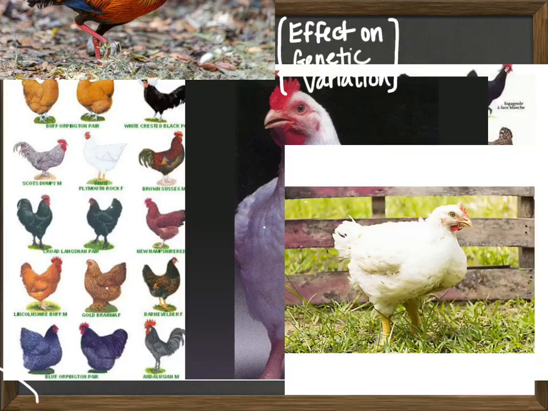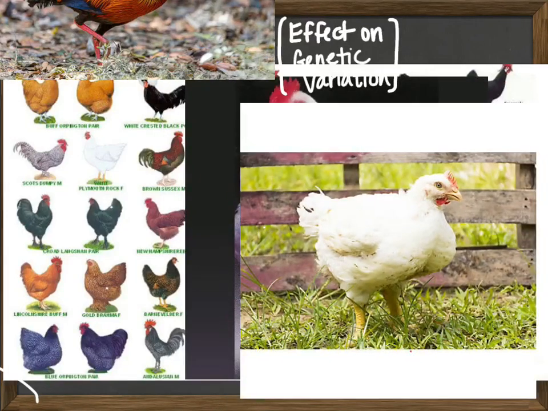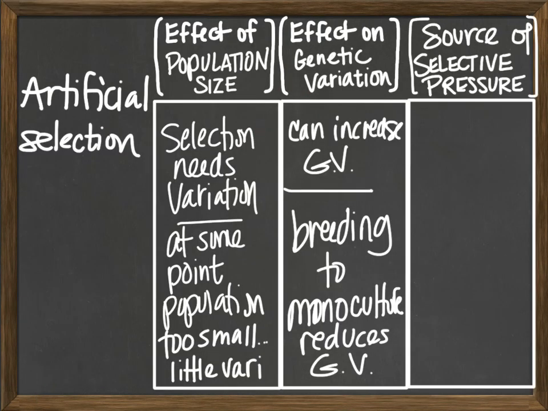Here's another example of a Cornish cross. You can see, my lord, she's got cleavage. These are very, very overdeveloped breast muscles to the point where they're not really functional for flight. When 90% of the chicken produced in a place is one particular variety, what we've done is breed to monoculture. Mono, of course, means one. Monoculture is when we're breeding down to a single variety, and that, of course, reduces genetic variation.